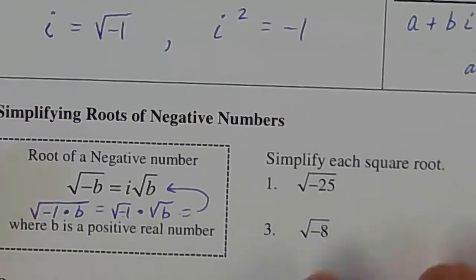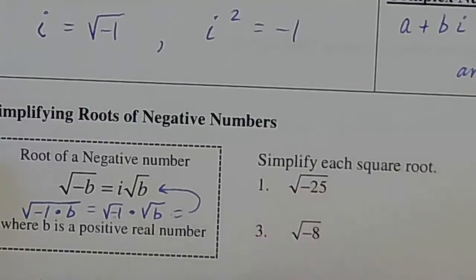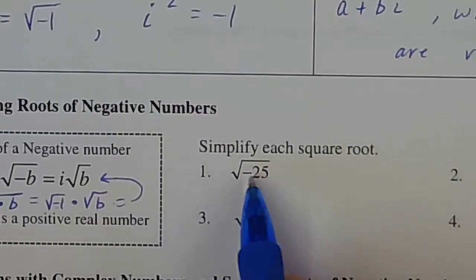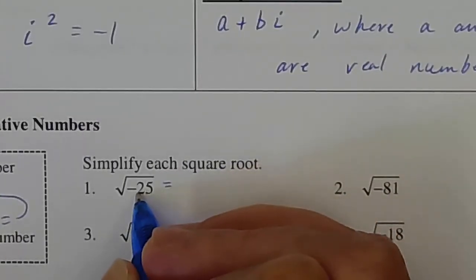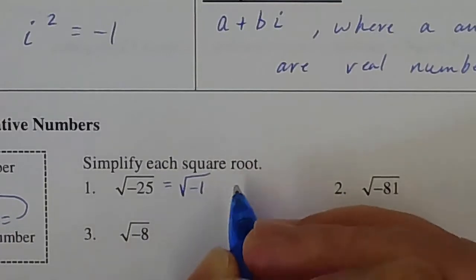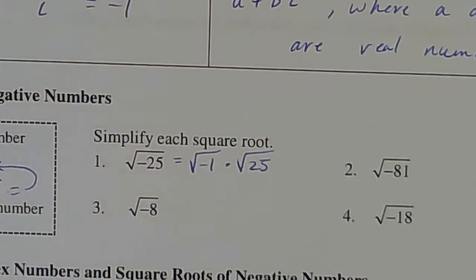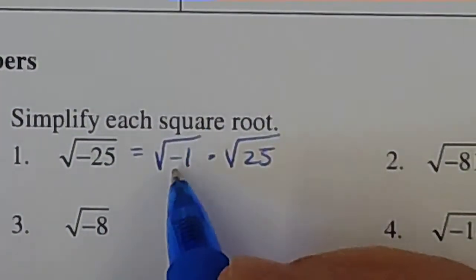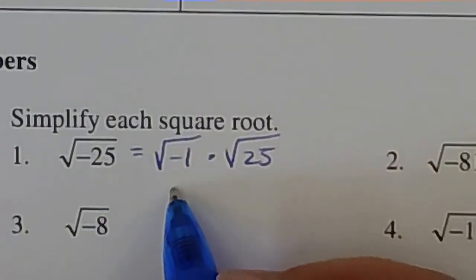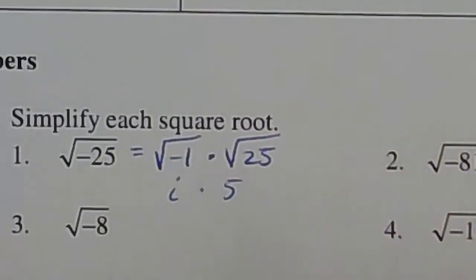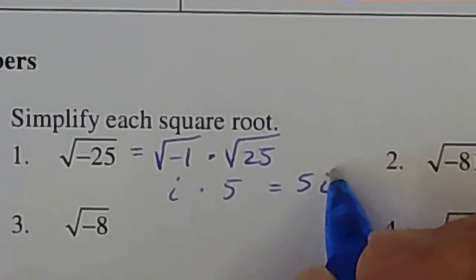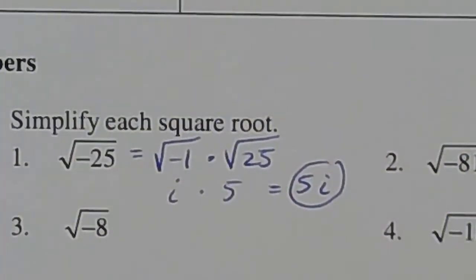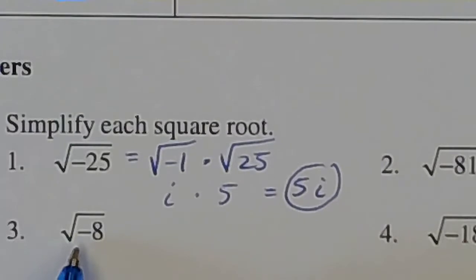All right, so with that in mind, let's take some real basic negative square roots. In the past this year, we've said no solution to these, but now we're actually going to simplify these and get an answer. So when we have the square root of negative 25, it's the square root of negative 1 times the square root of 25. Once you get used to this, you can skip this step, but maybe at least try it a couple of times. Since this is now going to be replaced with i, and this is now 5, we're going to say this is just 5i. We usually put the coefficient in front of the imaginary unit, so 5i is the solution. Okay, let me show you 3, and then I'll have you try 2 and 4.